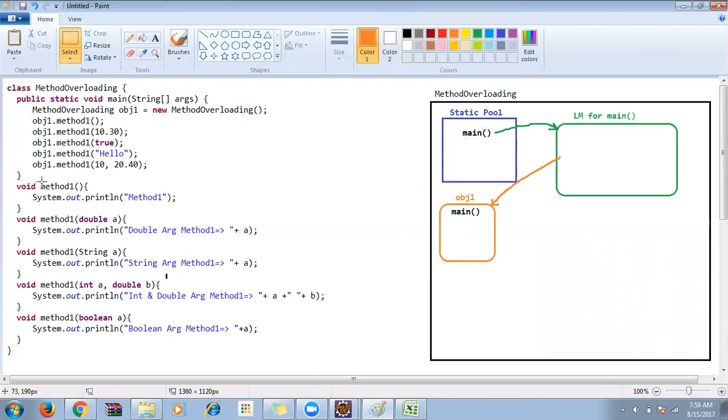Then we have these non-static members, the methods and variables.